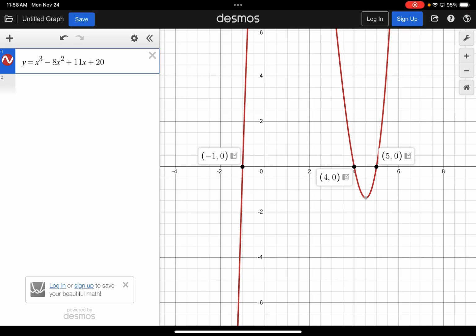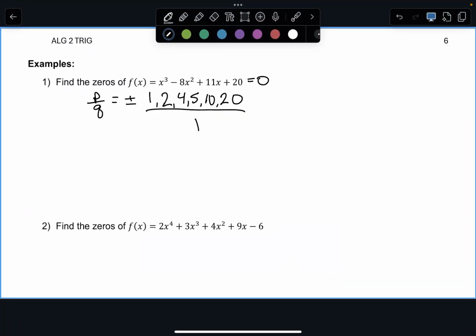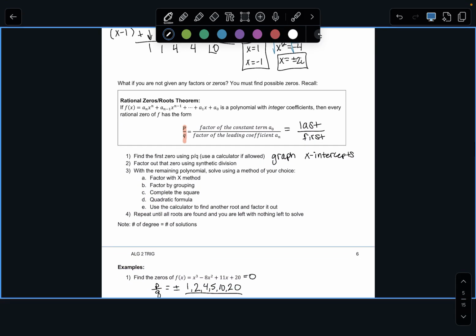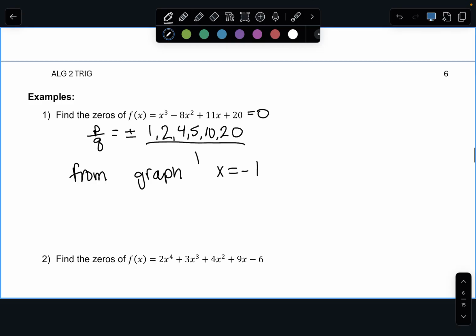Let's pick -1. So, from my graph, I got x is equal to -1. I know my other 2 solutions, but I can't just pick them from my graph. I have to show them. So now I'm back in the exact same situation that I had right here. I now have a 0. I do synthetic division, and I find the other ones. We just added that extra step of looking at a graph to find that first 0, our starting point.